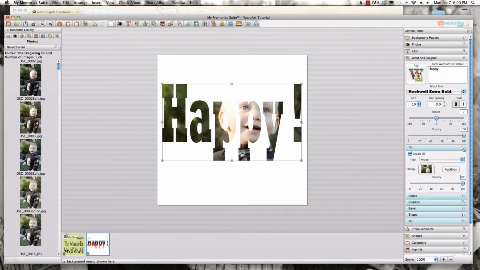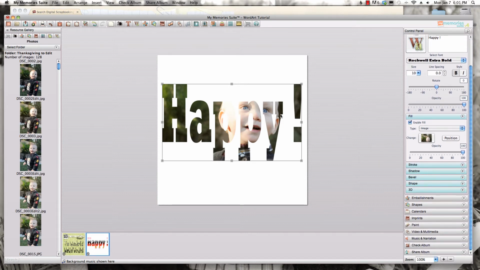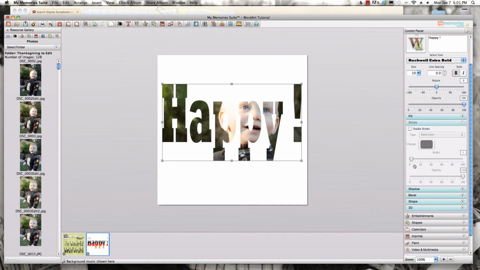So what I'm going to do is leave the image so that you can see for the next option down how it can make a difference in what the final product looks like. Because right now, once you put an image in here, you can see that you sort of lose a little bit of definition from some of the edges of your letters where the picture might be lighter. Like the H looks perfect, but here when you can see Wesley's part of his face, you kind of lose some of the definition in the P. So I'm going to go down to the next option, which is stroke, which is another word for outline.